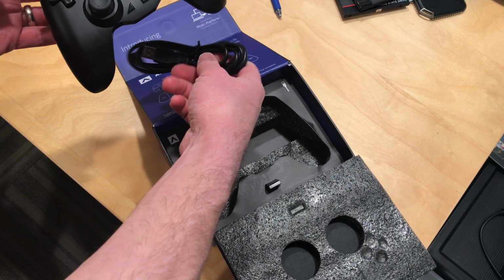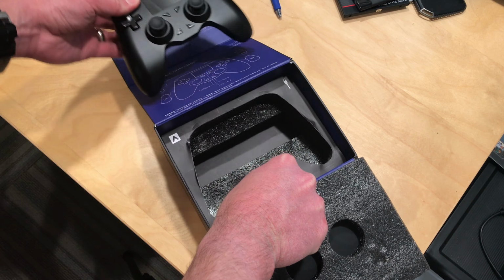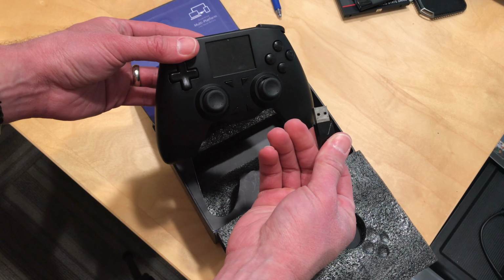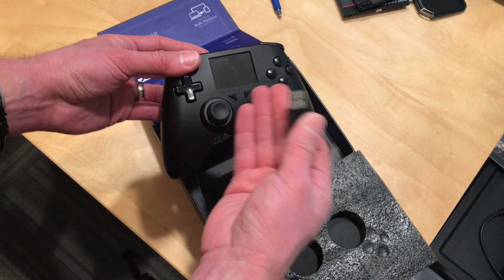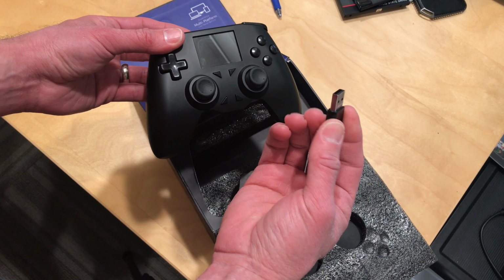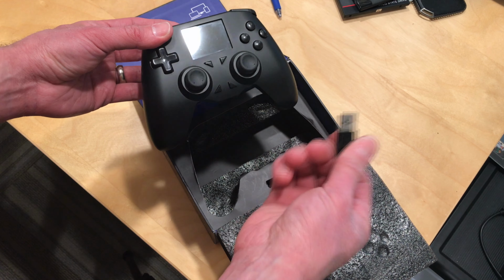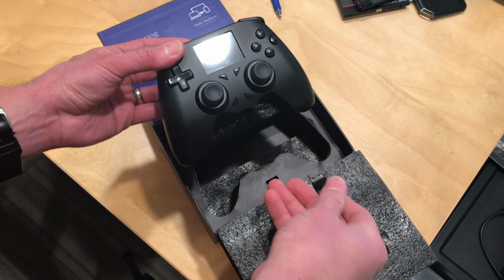There's also a charging cable in here, standard USB. I would imagine you could probably hook it up directly also. So it supports Bluetooth, and then there's a dongle here. I'm not sure if this is working yet. I got to check with them. But the dongle here will supplement anything that doesn't work with Bluetooth directly. So if there are any compatibility issues with Bluetooth and a console, the dongle here will probably solve those issues. And I'll check and see exactly what the status of development is on this part of it. But the dongle is here in the box. But again, I don't think it's working just yet.